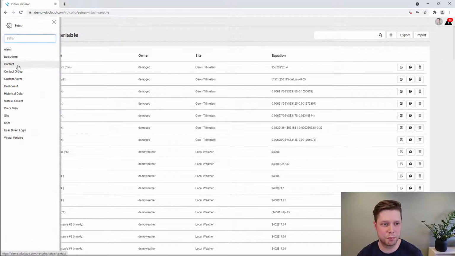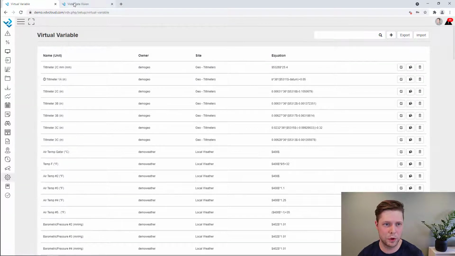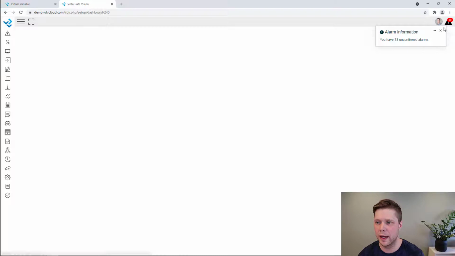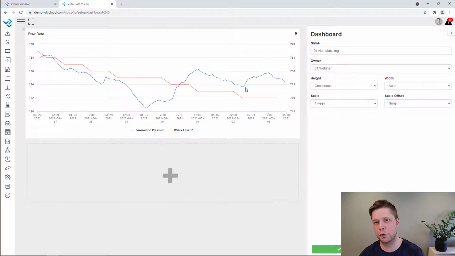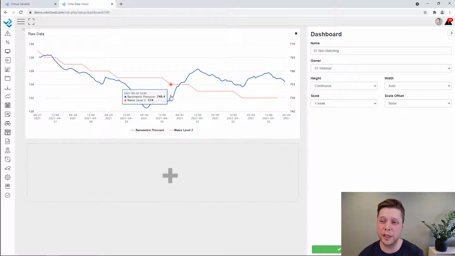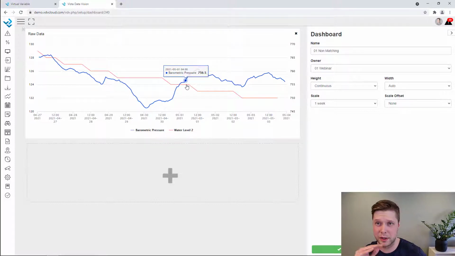I'm going to plot this. I'm going to open up my dashboard. I have created a short or small dashboard for this webinar where I have the two readings, both the barometric pressure and the water level, just the raw data. I can see my water level data is just here every 6 hours, but I see my barometric pressure is every hour and much, yeah.